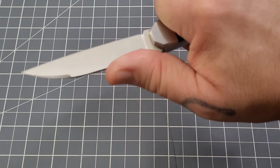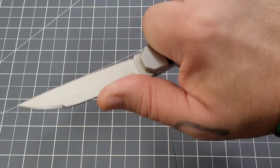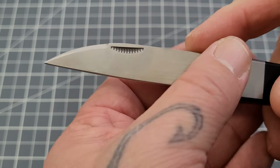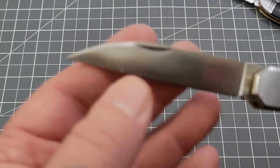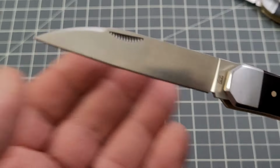This feels good. I can put a lot of pressure. It takes a decent bit of pressure to get that one to go. Now, again, they're all Wharncliffe blades. Do have a nice swedge there on the front of that one. I like the way that looks.